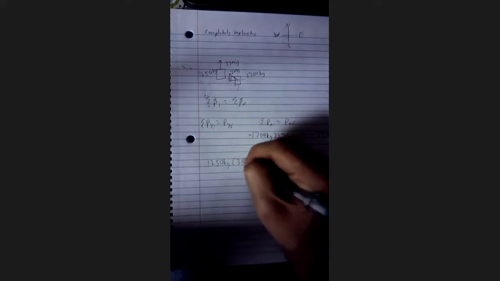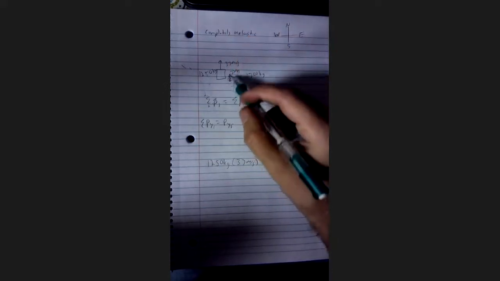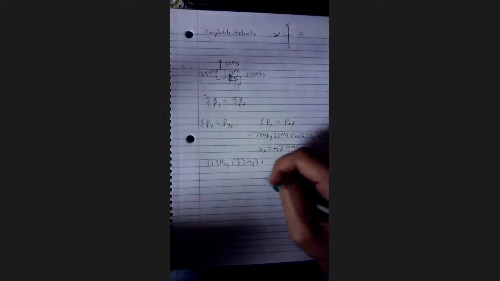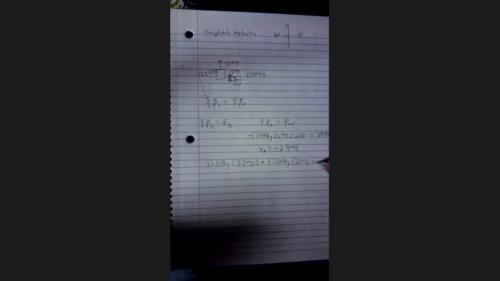So it has a momentum of its mass times its velocity. Our second car has some y part of its velocity. It's this part, so that's sine. And it's also going north, so the positive y direction. So I have to add to it its mass times its velocity, but only the y part of it. And this has to equal the momentum after the collision in the y direction.